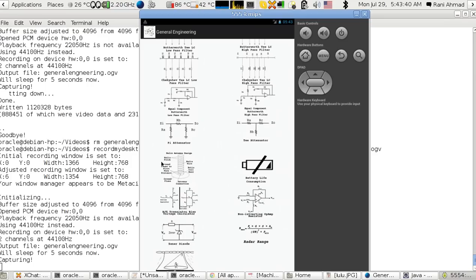I have something related to helix antennas. You've got something related to battery life consumption.